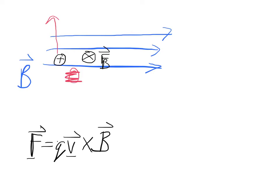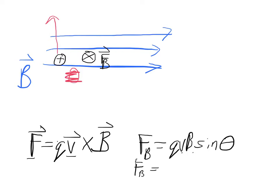Then if I wanted to know the amount of force that charged particle is getting, I'd go to the magnitude of the magnetic force, which is QVB times the sine of the angle between V and B. Here, if they're perfectly perpendicular, the angle is 90 degrees, and sine of theta just becomes 1. So it reduces to QVB if your magnetic field and velocity are perfectly perpendicular. The equation is as simple as QVB if you know for sure that the direction of the charged particle and the magnetic field lines are indeed perpendicular. Now, it's clear B is not the magnetic force.